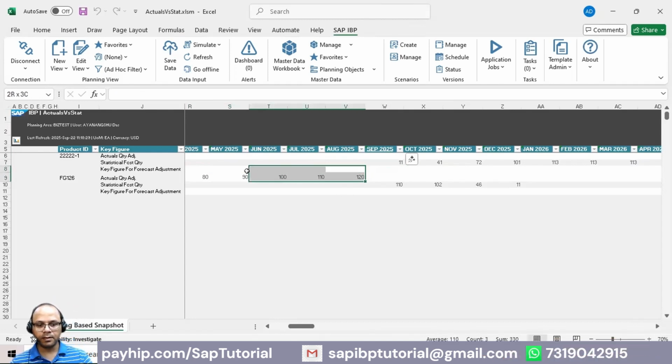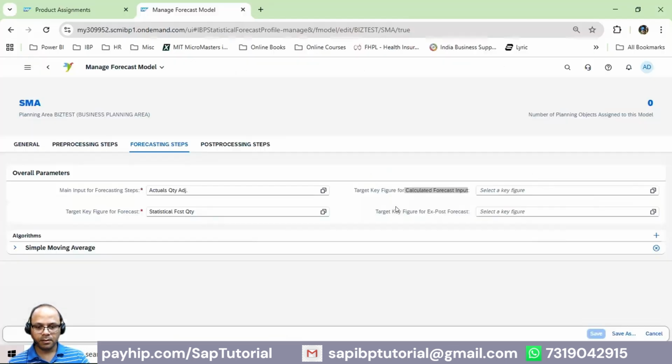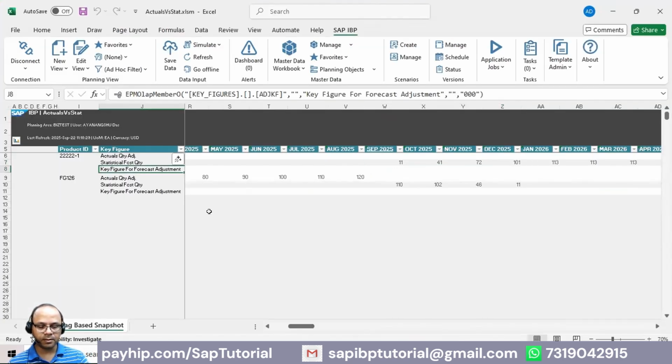So IBP has given us the flexibility to also consider the product lifecycle information and store the input key figure based on which the forecast for the new product is being introduced. Let's select this key figure. What is this key figure? Key figure for forecast adjustment.